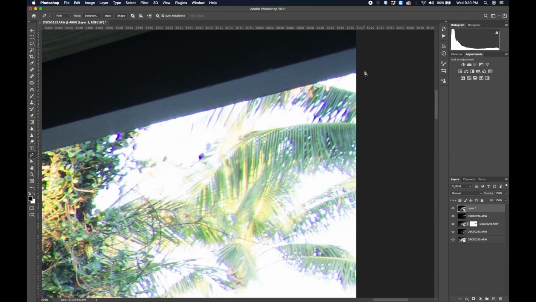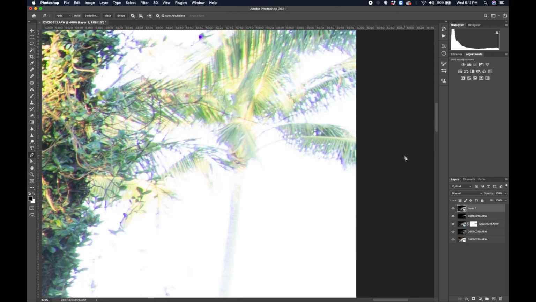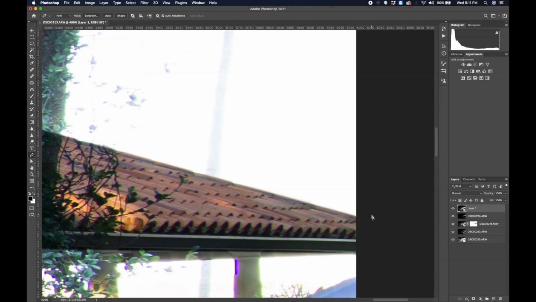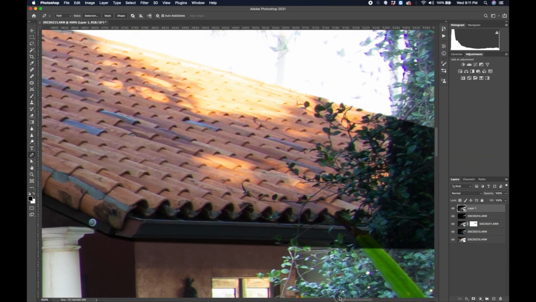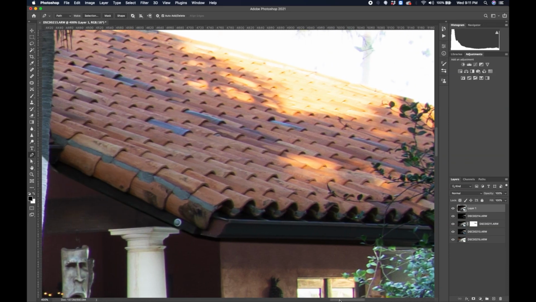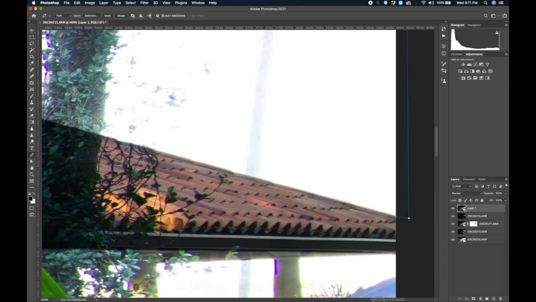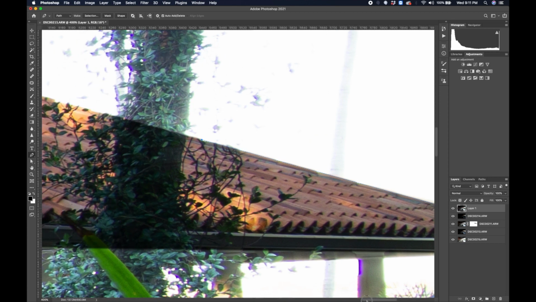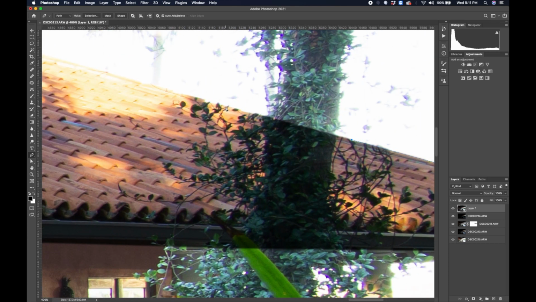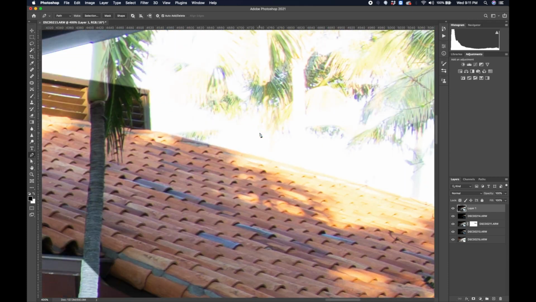Oh, good. We have that reference, so it's a straight line. Go down here. We just basically want to isolate the sky. Okay, so we're probably going to go over that rooftop again. Once we go over the tree, it'll probably fix that whole difference there.